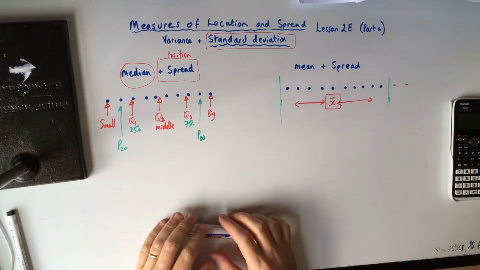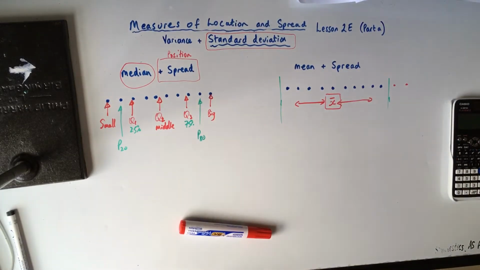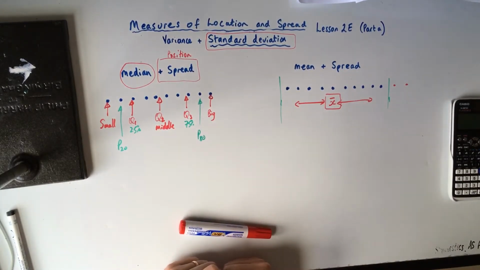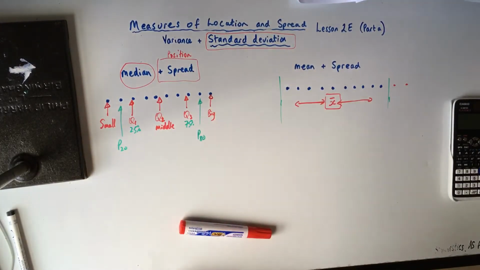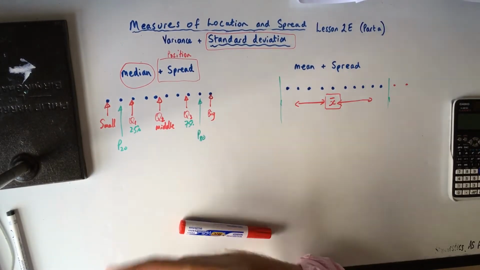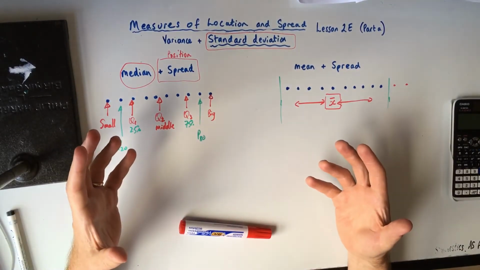So the standard deviation is just a measure of spread that tends to go hand in hand with the mean, and you've got to calculate the standard deviation and use it and comment on it a few times to actually get the hang of it. It seems really straightforward to understand the interquartile range, but the standard deviation, you've got to work it out and discuss it and compare it a few times on a few questions before you start to get it. So that's how I understand it.